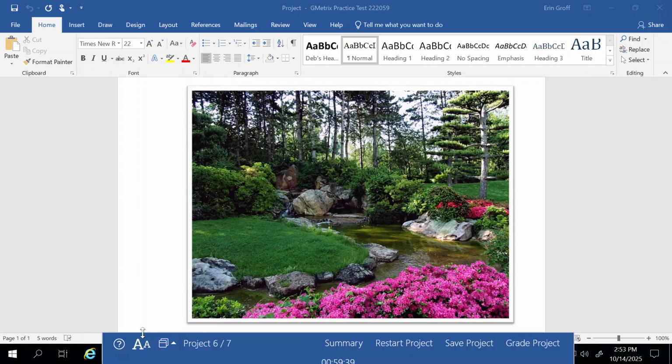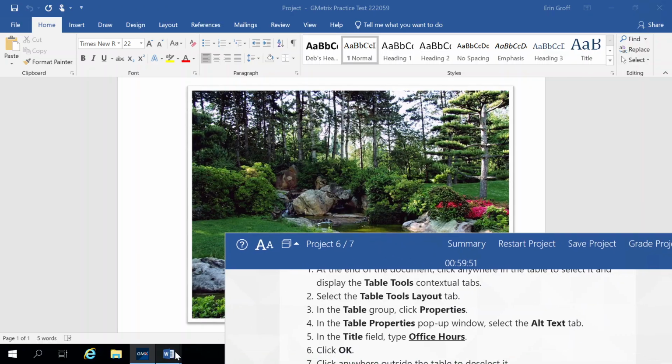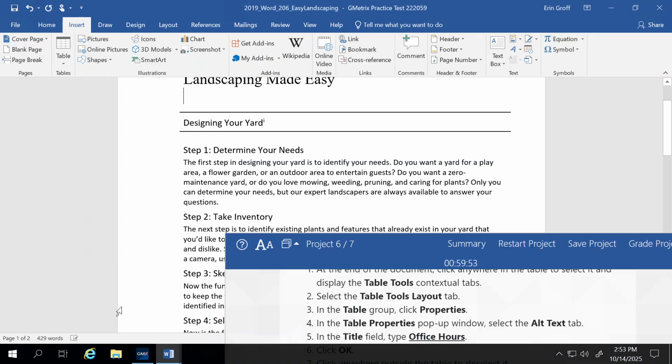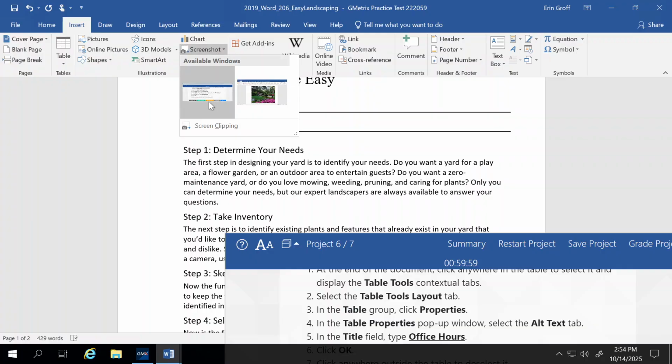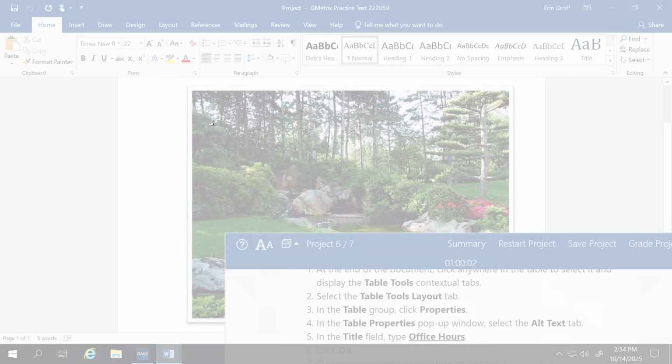Alright, let's go back to the other window. Make sure my cursor's there. Go to my screen clipping. Now my taskbar's in the way again.